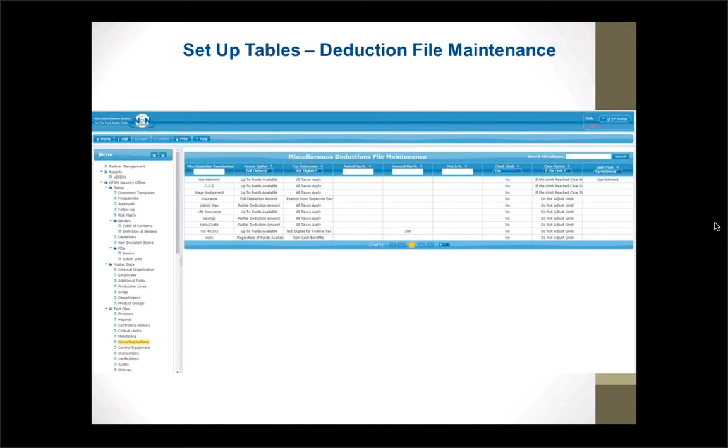Okay, then we have our deductions. So this we anticipate, like I said, being unlimited. This would be like the driver screen. You would hit a create button to define your deduction: how you need it to accumulate, what the tax implications are, if there's any maximum, etc. Any limits. What do you do when you clear?